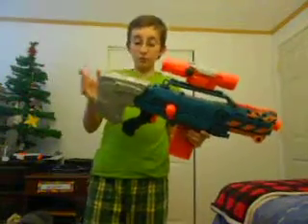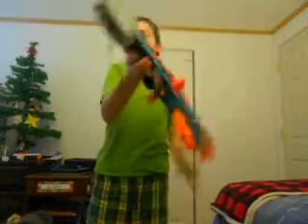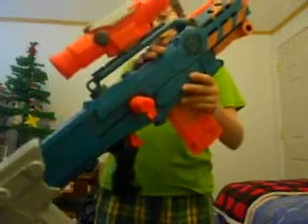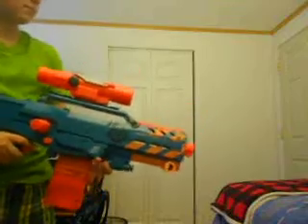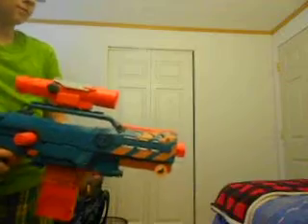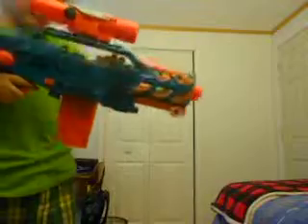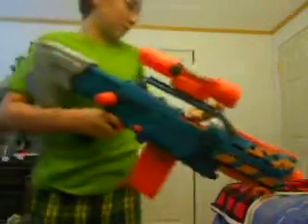Two things I actually didn't go over in this. Right here — in the normal Long Strike too — it's got room for an extra clip in there. And right here, as I'll show you once I run out of ammo, you can de-jam from. Yeah, that's where you de-jam from. I actually have to use it right now to clear out a jam dart.